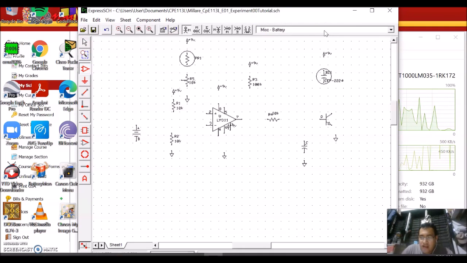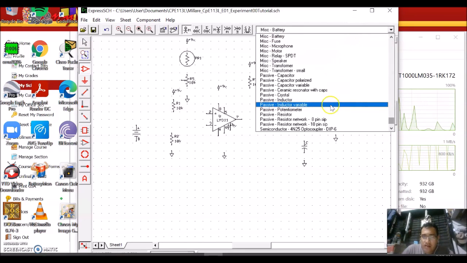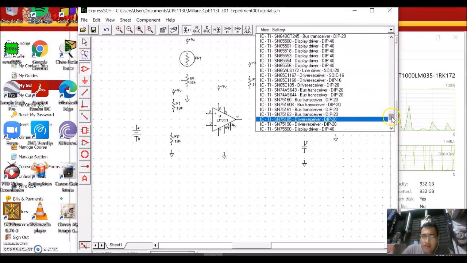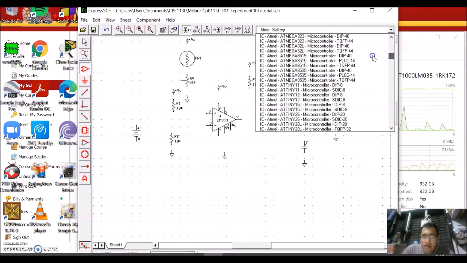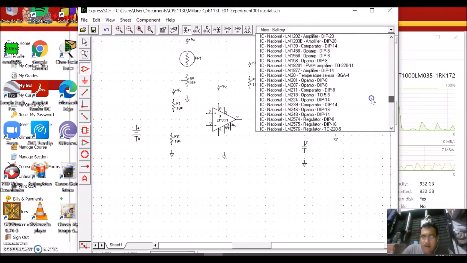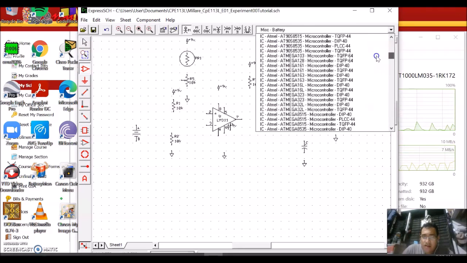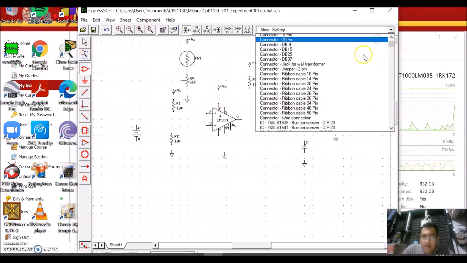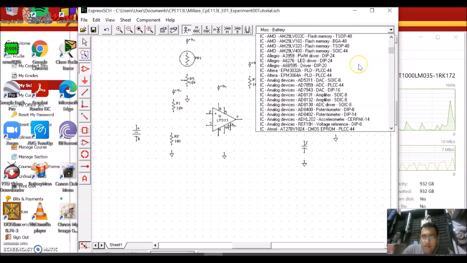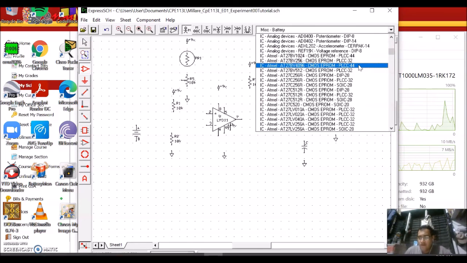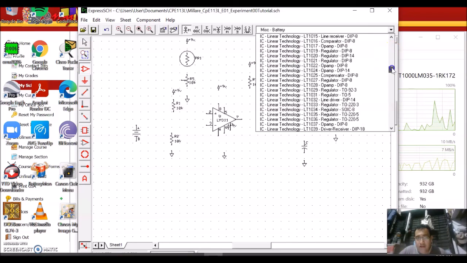We would need next to place a ground connection and a 9-volt network connection. So let's go to the, what do we call here again? We would have to find a particular connection named power ground.